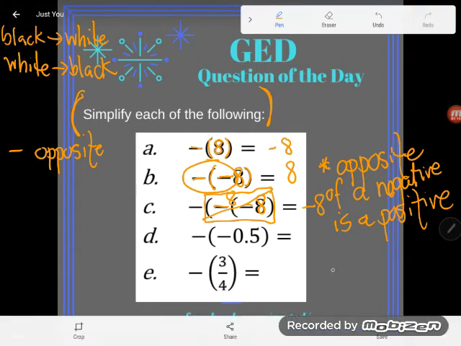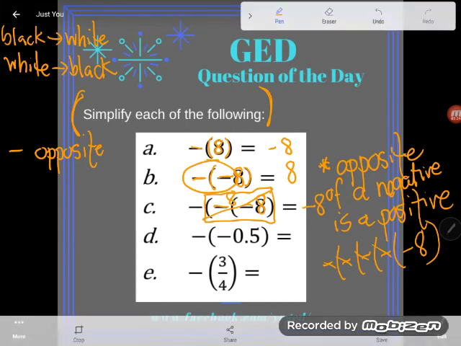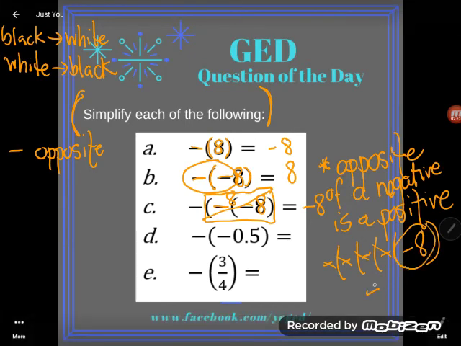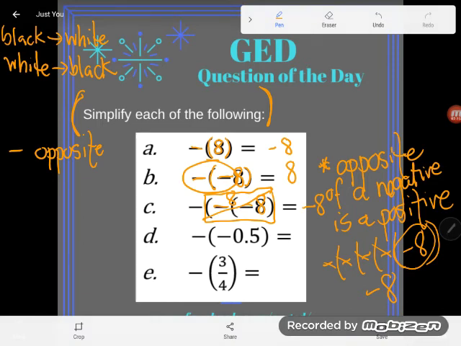And so the general principle I want you to walk away with is that no matter how many negatives I have, two of them will cancel. So like these two will cancel each other out, these two will cancel each other out, but if you have one left over like I do in this instance, you're going to end up with a negative answer. All right, so C is then negative 8. Now let's look at D.